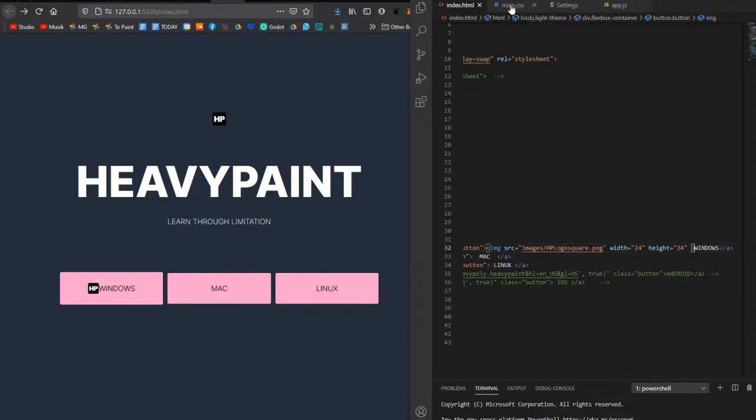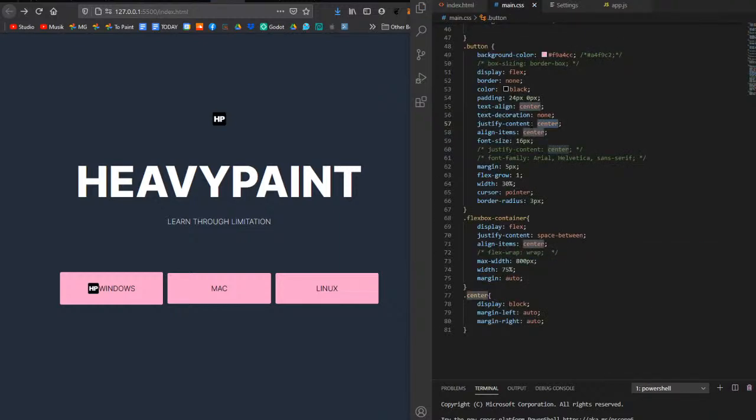Crap, so do we need padding on this? Justify content. Center. Space evenly? No, that's not it either. Add margin to the image. So how do we add?